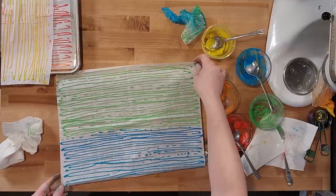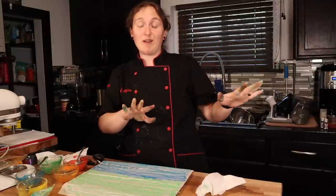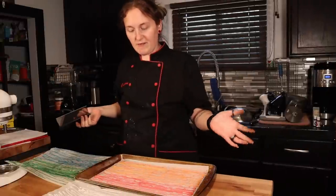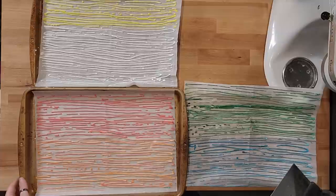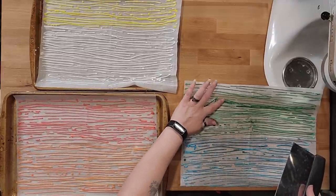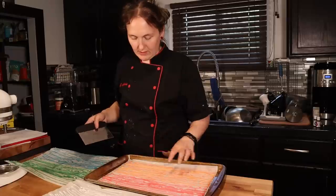Okay. I'm gonna set these all aside and bring over my ones that are already dried so we can chop them up into sprinkles. I'm gonna clean up first though. Okay, here are our finished dried sprinkles. Because I had to layer them, a bunch of the pieces already fell onto each other, but they're all nice and dry.